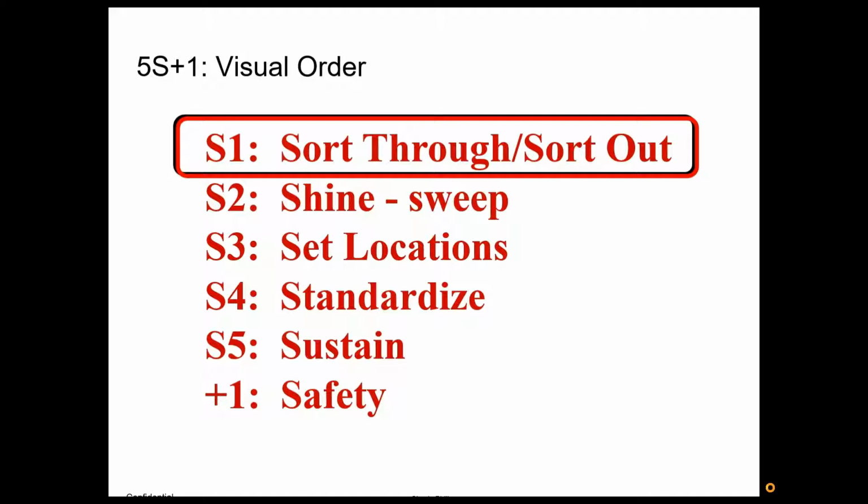In a factory, it might be a work cell or right on the production line. In your value field where you're actually doing the work, you just want the tools and the supplies and the things you need for the work that day. So if you don't use it daily or weekly, I would get it out of your value field. Like I said, don't throw it away. Put it in a cabinet or somewhere where you can get it within 5 minutes. You don't want people wasting time looking for these things, but in the value field, you want the stuff that they're going to use on a regular basis.